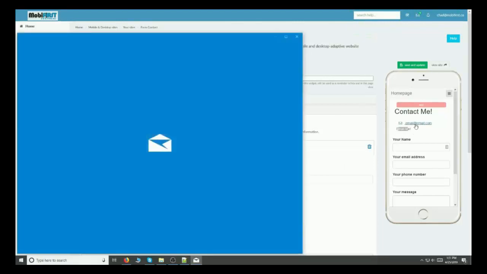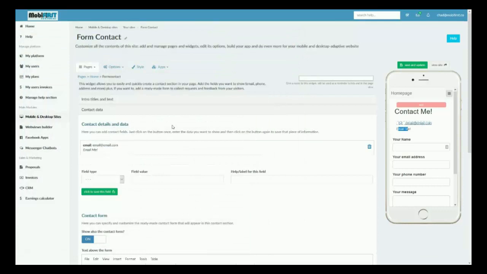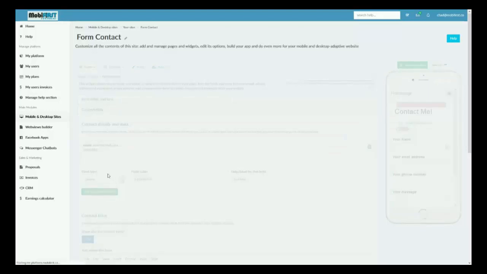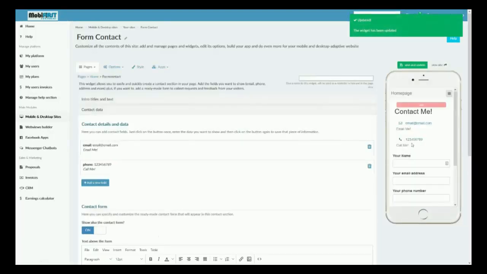So if you were to click on this, it would open up your email application either on your computer or your phone, and then people would then be able to send an email to that particular email address. You can also do phone numbers, for example. So if you enter a field value of phone, here's where you would put the actual phone number, and then you can enter some help text. And once you save them, you can see it's going to automatically create each field, in a row, right on top of each other, and it organizes them very easy to use.